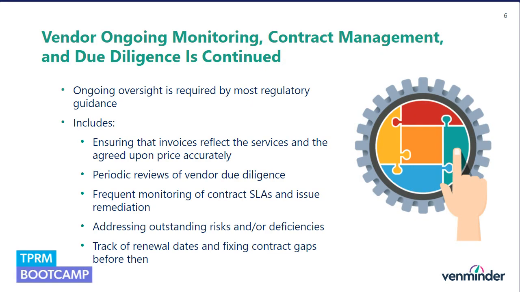So yesterday we ended the onboarding process with the contracting stage. Once a contract is signed, you're really still not done, and that really leads us into today. In the regulated environments, it's required to monitor not only the performance, as in are we getting the products and service as expected, but also ongoing risk. Is the quality there? Is it delivered on time? Is it at the right place?